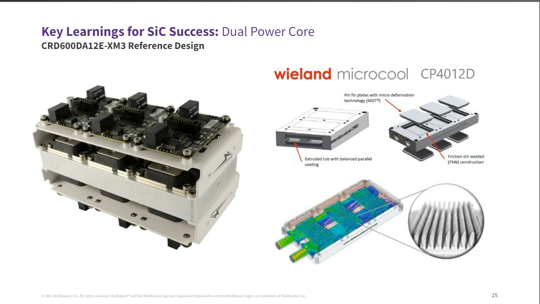And so what they've done is create a very small form factor for our cold plate for our XM3 power modules, and with their micro deformation technology and stir welding to each side, we're able to achieve very balanced parallel cooling from this extruded cold plate. So modules can mount on both sides, and that's how we achieve that really compact power dense design that also makes the busing very symmetrical, which I'll get into in the next slide from the capacitor.